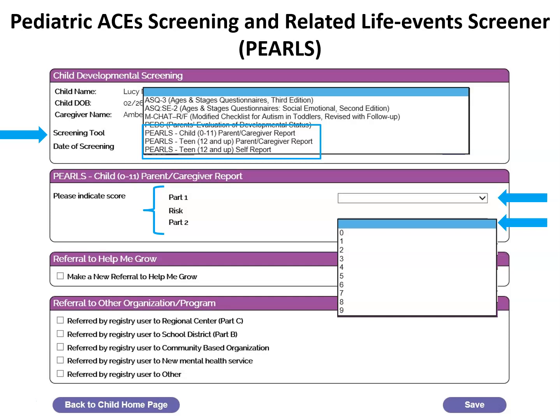At the bottom of every screening tool entry, Pearls included, there's the option again to make referrals to Help Me Grow or track other referrals that you've made. We'll go through that in more detail towards the end of the video, but just know that's always going to sit there at the bottom of a Pearls entry. And please make sure that you save. At the bottom right, you'll see a save button. You want to make sure and click that once you've completed your entry.